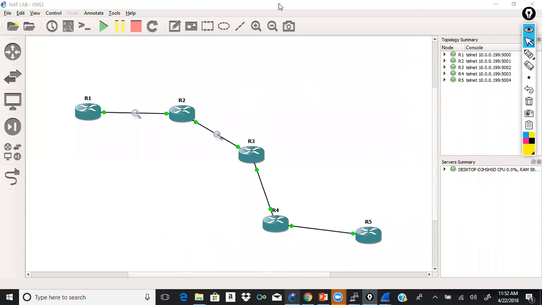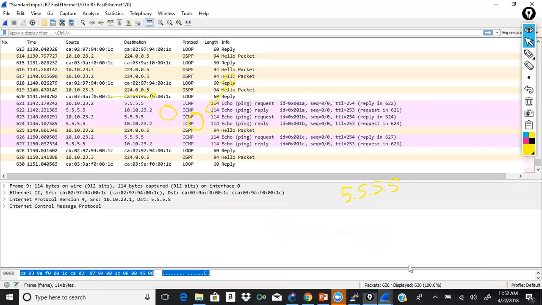So even though you have traffic coming from router 1 going this way, coming in on router 2, and they're all destined to 5.5.5.5, even though they all have different source IPs, and even though as it's leaving router 2, they're all being translated to the IP on this interface, router 2 is able to keep track of all that information so that as the traffic comes back, it's going to get translated to the correct address.